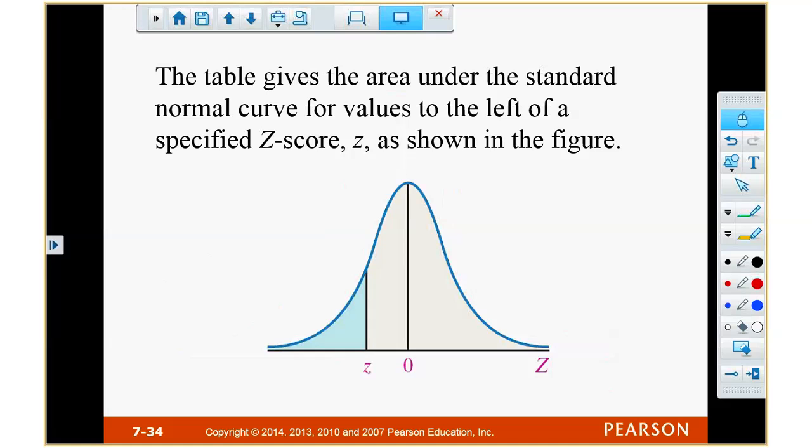Anybody got a book? Where is it? Is it in the back of it? There it is. It's in the back. You might want to get that out, and there's two tables. Z tables. There's a left, a negative z table, and a positive z table. They're usually side by side. Or they've incorporated into one. I think this book has incorporated it into one. You'll know it because it covers the whole page. It looks like that right there, I think. Is that a z table? Look at the top. Which table is it? A what?